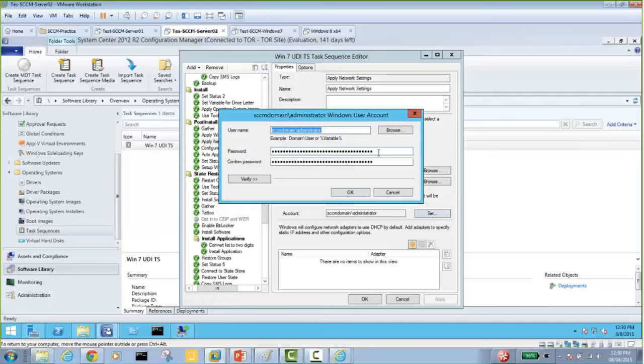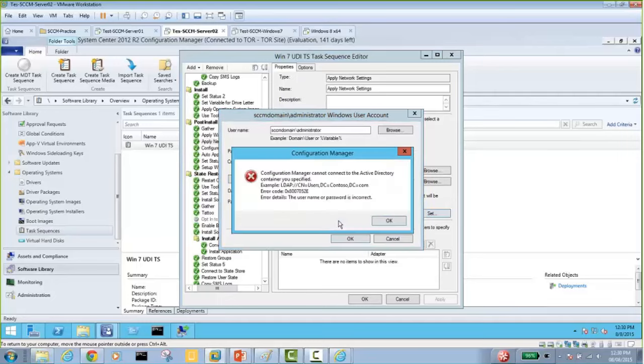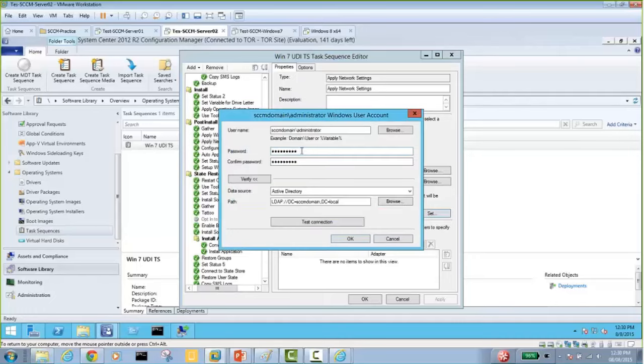See, it's a very small password, ABC123. I should verify that. Oh, there is a verify option. At that time, there was no verify option. Verify, test connection. That's an incorrect password, because I changed it.